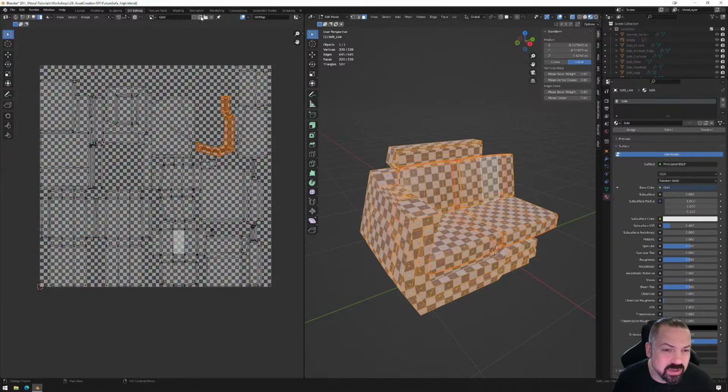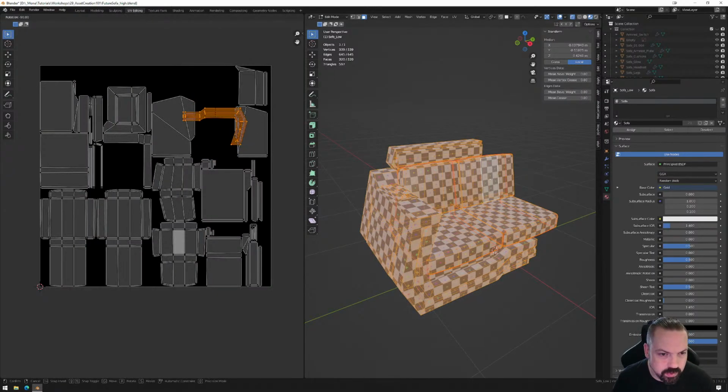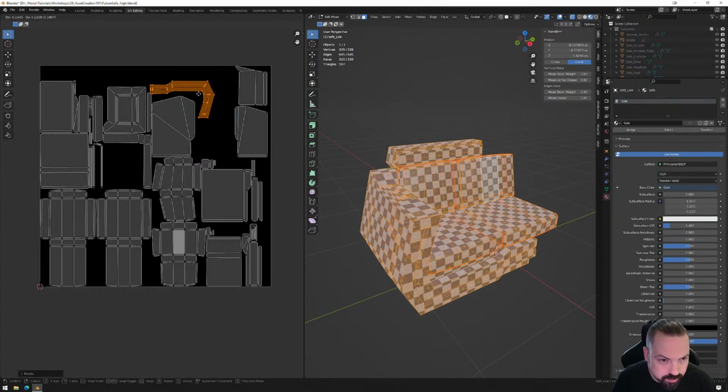I am going to put a new image, just blank for that. That's a lot easier to work with. So basically we're going to do some Tetrising. I'm sure there's a better word for it. I don't know what it is.